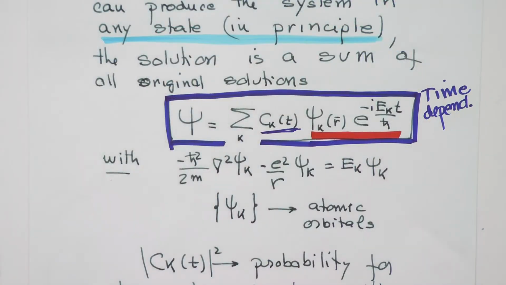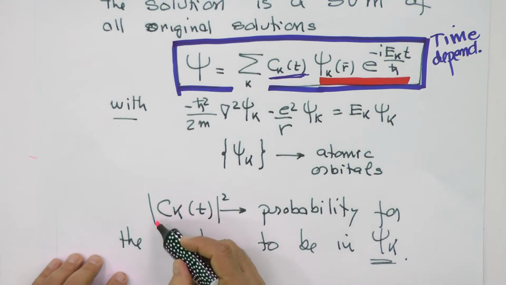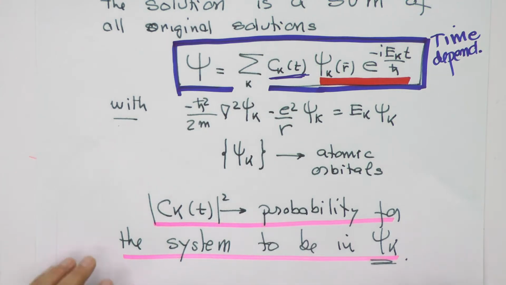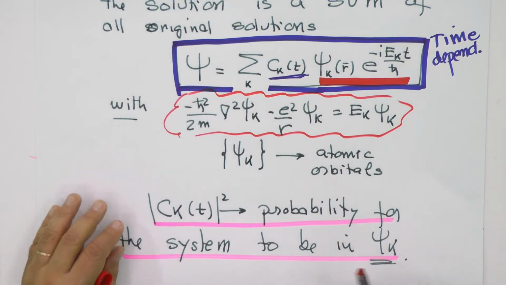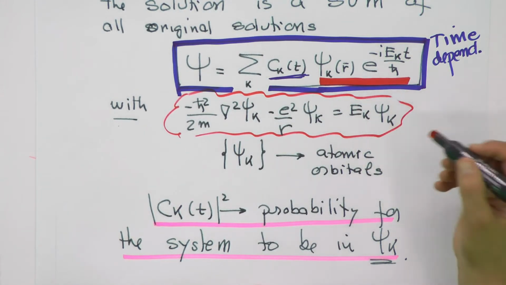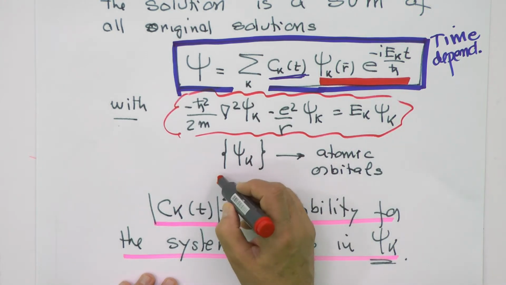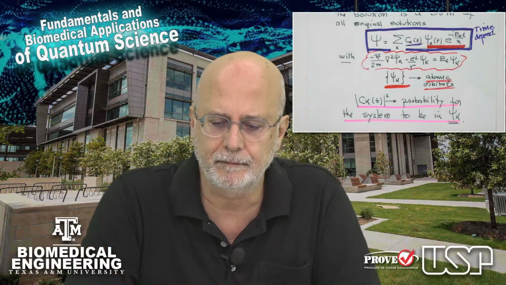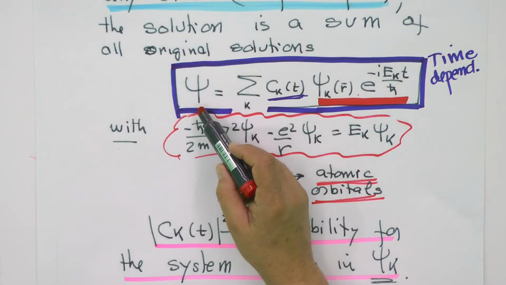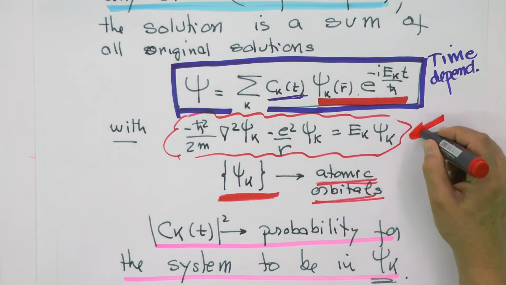And this square is actually the probability for the system to be in a specific K state. And what is the K? The K is the solution of the original equation without the electromagnetic field, which is here, right? Those are the atomic orbitals. We're dealing with the atom. That's the most interesting thing here, but it could be anything. So the solution of this generated this set of orbitals, as we saw. And those orbitals now compose the overall solution for the problem. Total psi is a sum of the individual psis that are solutions of the isolated atom.